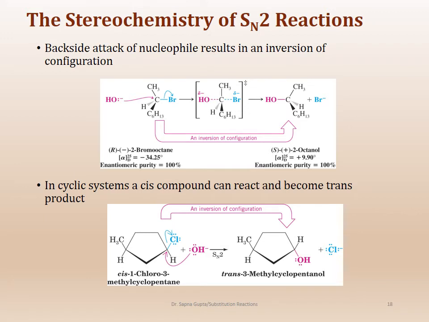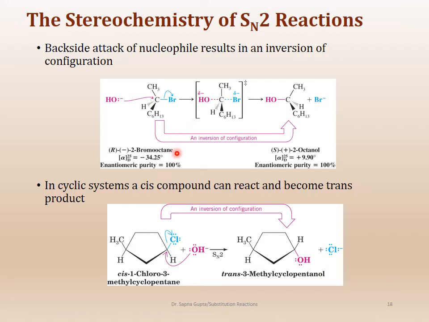One little review yet again for the stereochemistry of SN2 reactions, and I just want to emphasize that you understand the whole flip thing that goes on. Because the nucleophile is attacking from the back side of the leaving group, the whole molecule flips onto the other side. And once there's inversion at that center, then there is inversion of configuration. So this whole flipping thing causes inversion of stereochemistry. If you start with an enantiomer which is R, you will end up with an enantiomer that is S, because everything is now flipped on the other side.